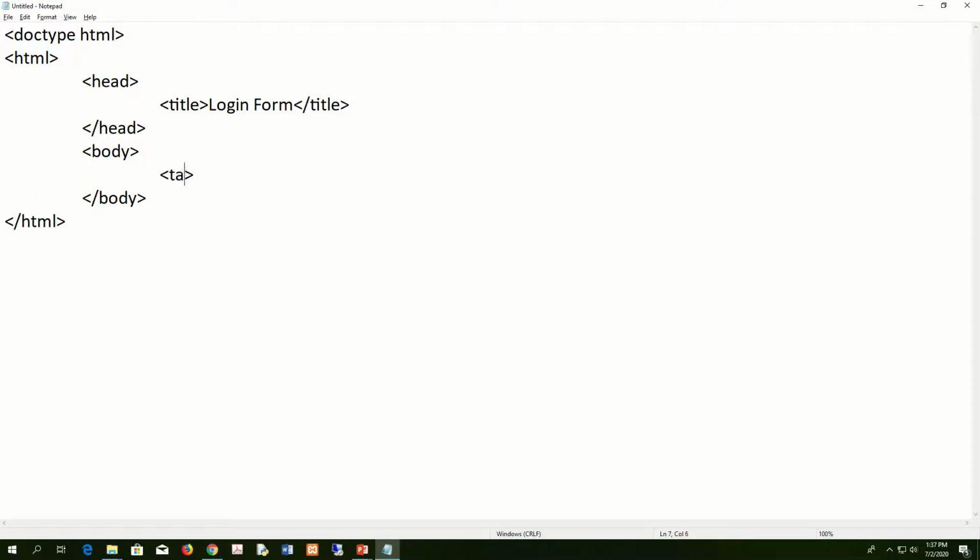Then I'm going to create a table with 3 rows and 2 columns. Say border is say 1.